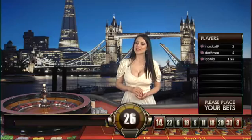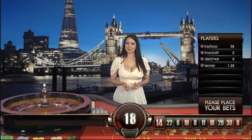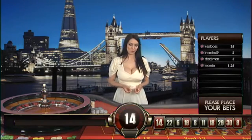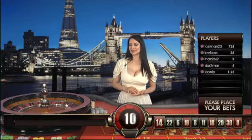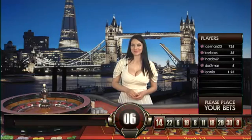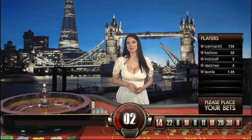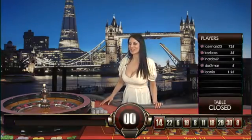We've got 4 more minutes left with me here, so that's probably about 3 or 4 more spins before I head over to the blackjack table. Take over from Jason. Brad's on his break, doing the shuffle. He's probably done the shuffle by now. He's been here a while. It's probably a bit quicker than I am. Table's closed, spinning from 14. Good luck.